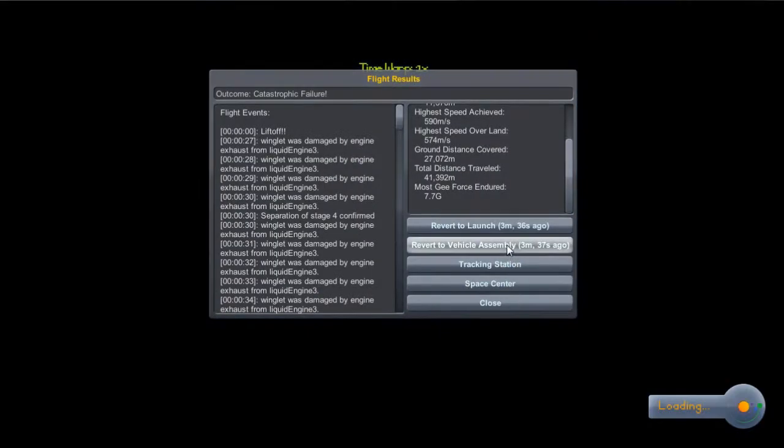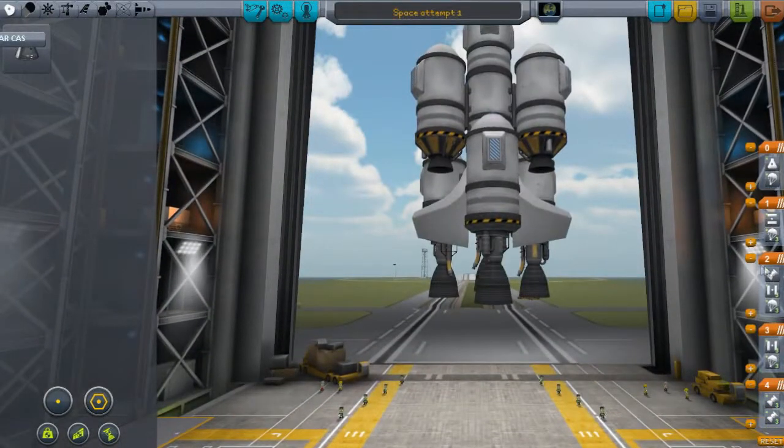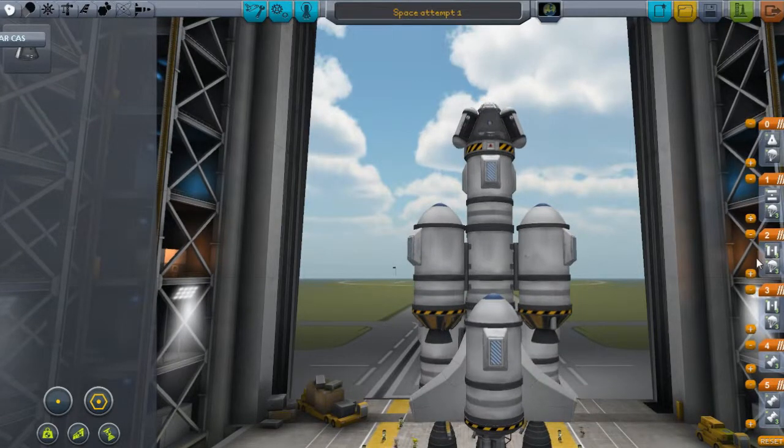Okay, revert to vehicle assembly. There's no way I'm letting that happen again. Jebediah will not die. Okay. Change staging so that we fire the engines at roughly the same time. Okay. Add another stage. Stick these engines here. And in theory that will work. Save that. Launch that. Let's hope it works!